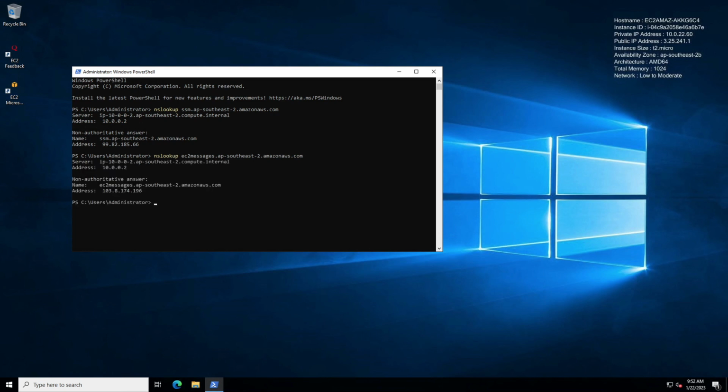You can see that the EC2 messages endpoint also resolves to the public IP. If you have trouble resolving the endpoint names to their public IP addresses, which falls in the Amazon IP addresses range, make sure that you verify the DNS server that is configured on the EC2 instance, as well as the resolution that needs to happen through the DNS server for these endpoints.